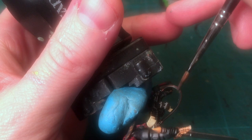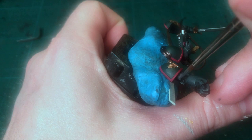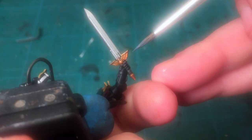Using Dryad Bark for the leather strap of the bolter. It's a nice dark brown color. Using Mechanicus Standard Gray for the armor plates. Picking out the details. Starting to build some volume on the fingers.